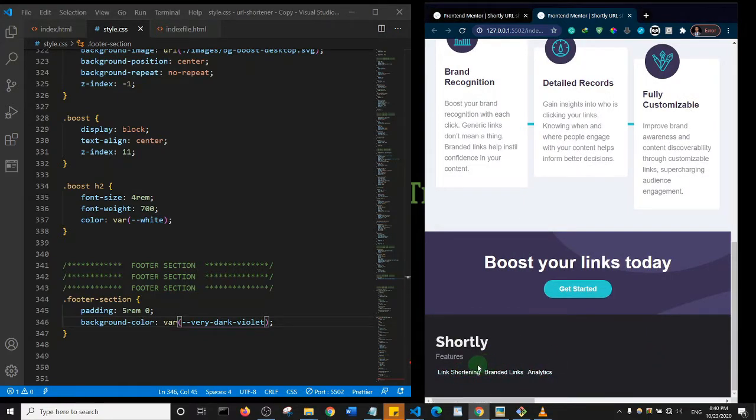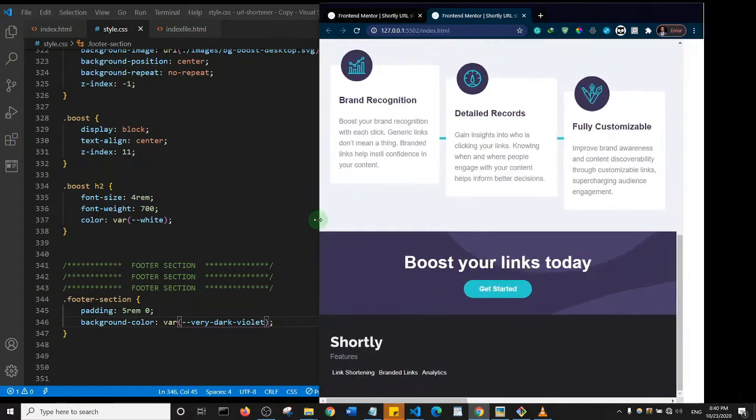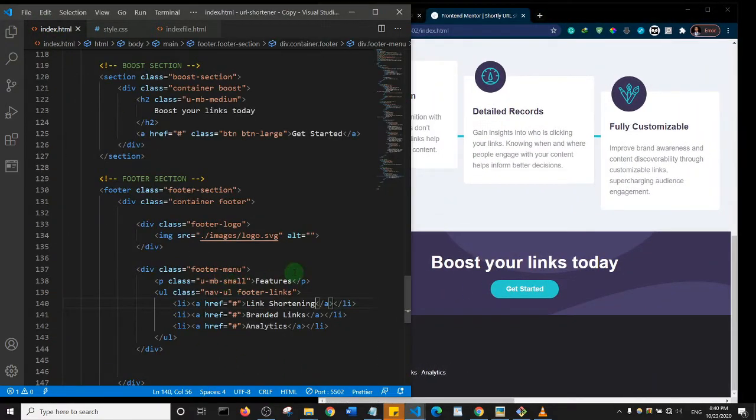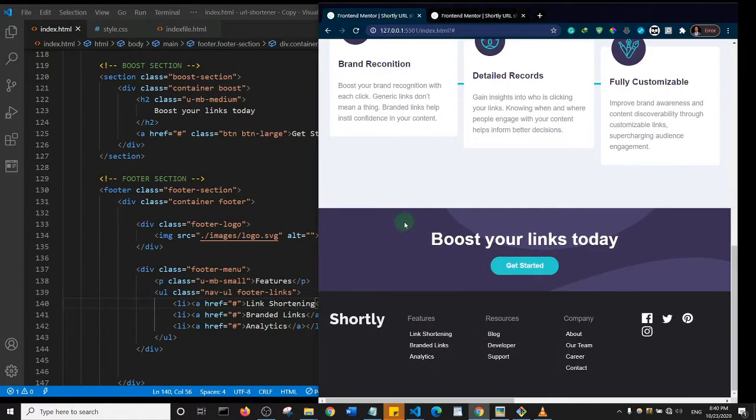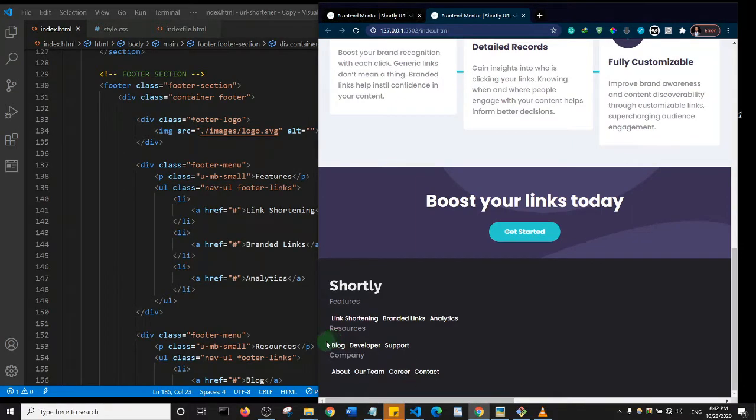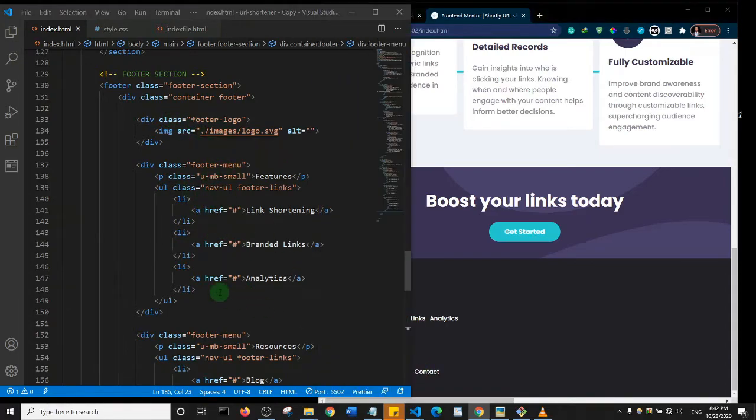such that when we come here we'll then see our footer links, you know, displayed properly. Now what I'm going to do is I would not want to spend so much time writing the markup for these guys because they are basically the same. So what I'm going to do is I'm just going to duplicate this one here and change the names, but I'll pause the video and do that very quickly. Okay, so let me quickly do that. All right, welcome back. So basically what I did was that I just did a copy and paste for the links, and then I changed the text, okay, on it. So let me just show you.